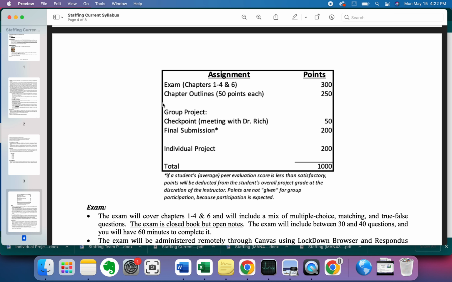Having said that, you won't get feedback on the chapter outlines from me. But if you have questions, if you are confused about something, if you've watched the lecture videos and you aren't really sure if you're providing enough detail, then I am more than happy to meet with you and go through your chapter outlines and give you feedback. It's not that I won't do it, I just don't provide that at an individual level for each one.